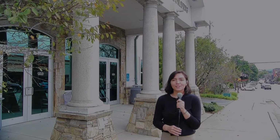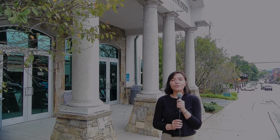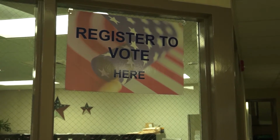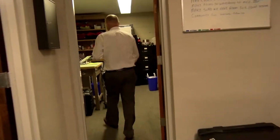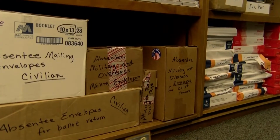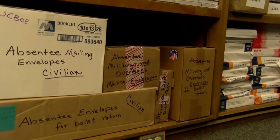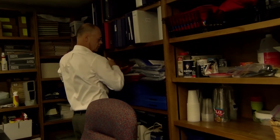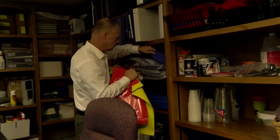Appalachian State, for many students, is a home away from home. Therefore, with midterm elections coming up fast, students should know where they can vote. In 2014, students ages 18 to 29 made up approximately 21% of the eligible voting population. In the 2016 election, however, only half of those students turned out to vote. With 470 seats open for re-election, it is important for students to exercise their right to make a difference.